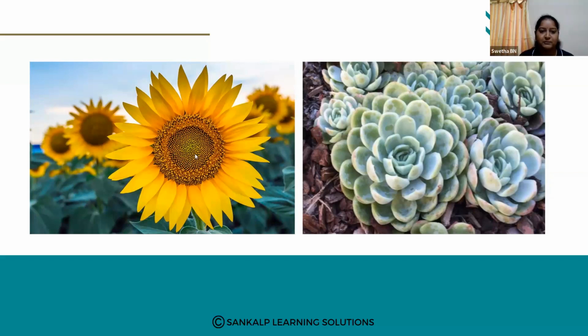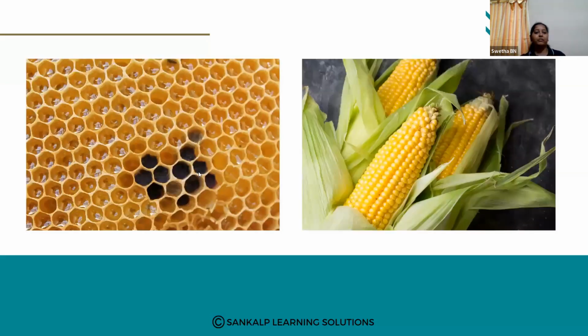Okay, if you observe carefully, Panchami, see the seeds here, the arrangement of seeds. Can you see? Yes, ma'am. So here also, and also the arrangement of petals in the sunflower, and see how the leaves are arranged here. Very nice. If you see the honeycomb, see the holes, what is the shape of the hole here in the honeycomb? Ma'am, hexagon. Hexagon, very good. See, all are hexagons.